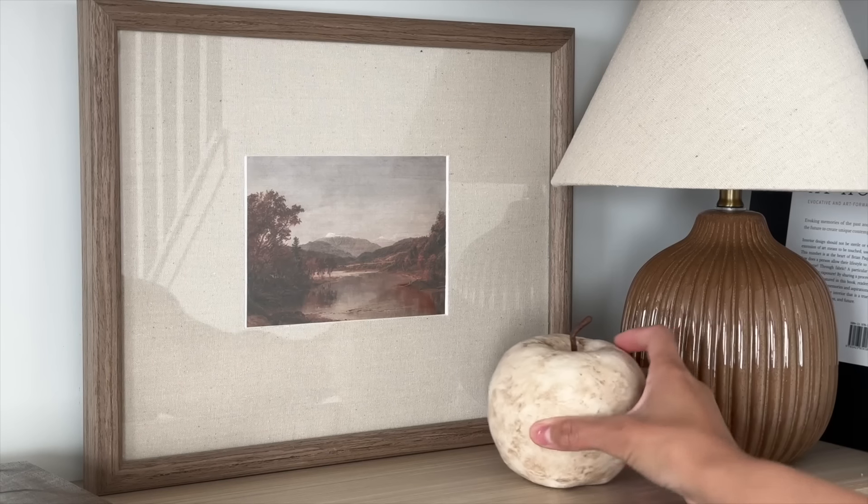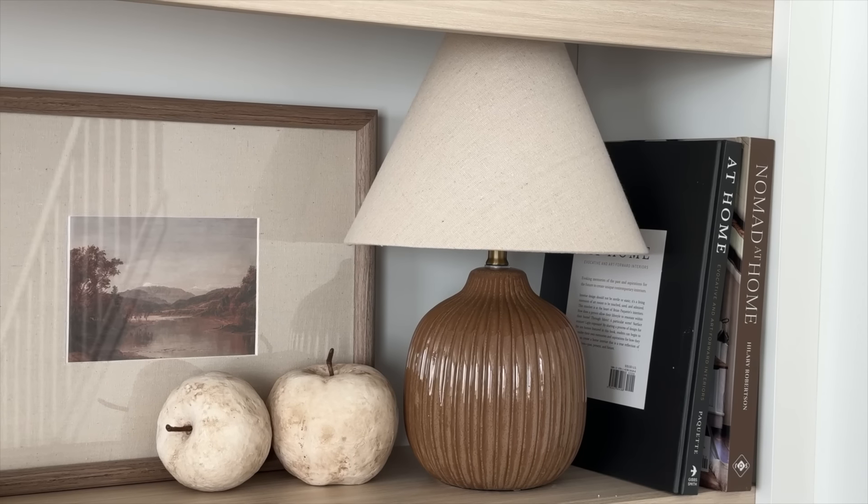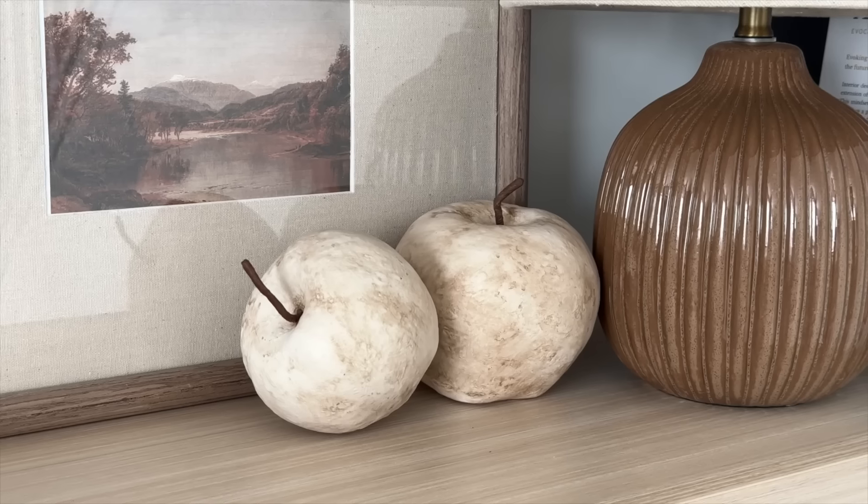The next items I got from Amazon were shared by Jenna and they are so cute — they are paper mache apples. You do have to buy them separately, but they have some beautiful distressing on them and I love the little stem as well. I love that they're two different sizes so you can style them on a book, next to a frame, next to a vase. Amazon tends to raise prices once things are selling quickly, so if you're eyeing them I would pick them up now. I believe this one is $14 and this one is $9.